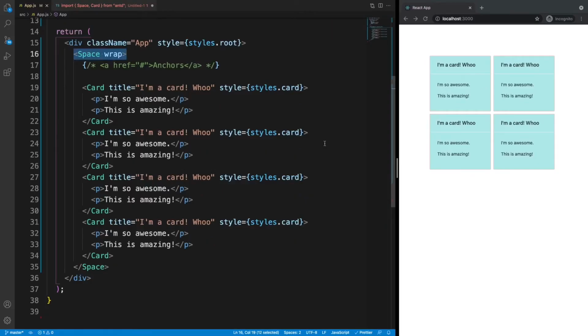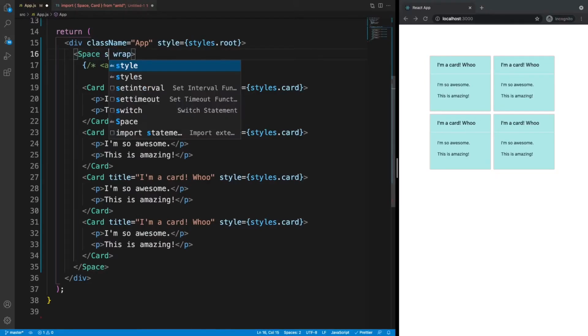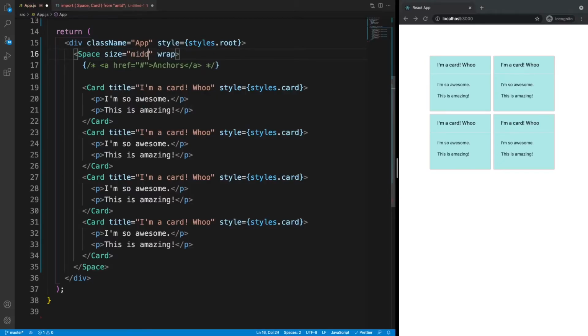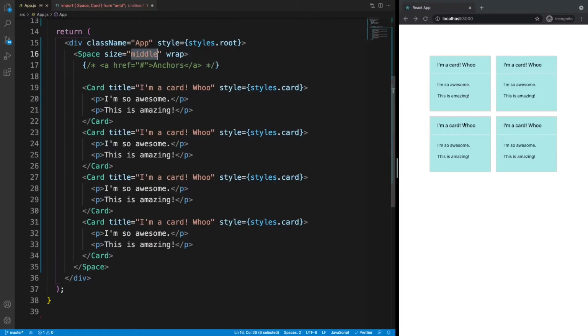And let's talk about the sizing of the space. So right now, I don't really like the sizing of this. I want the space to be more. So I can actually go and put size here equals to middle. For some reason, it's called middle. If I were the lead developer at Ant Design, I'd be calling this medium. So small, medium, and large. But they chose to go with the middle, so middle it is. Then you can see that the spacing is now middle. I can set this to, I think, large. Is it large?